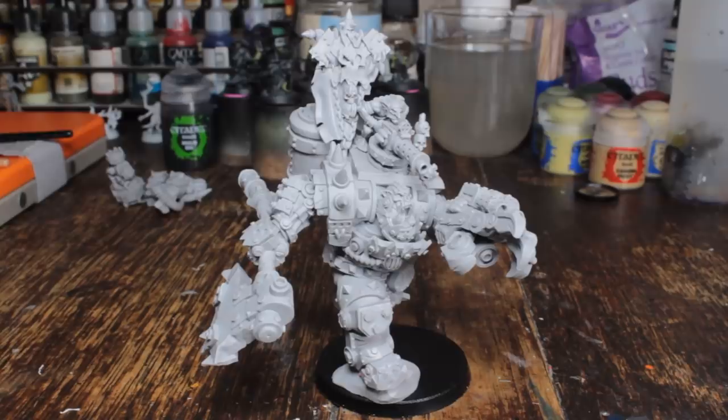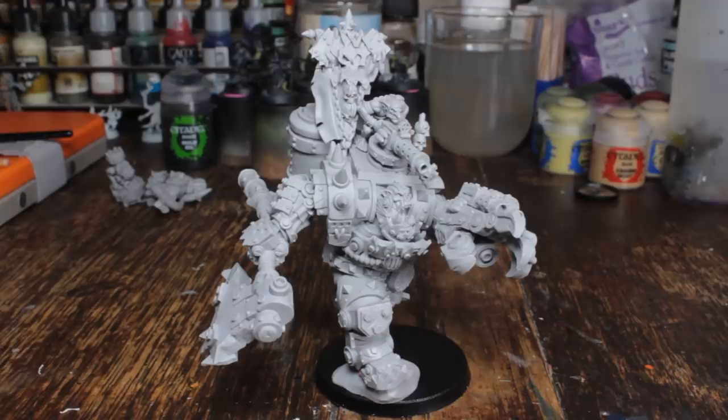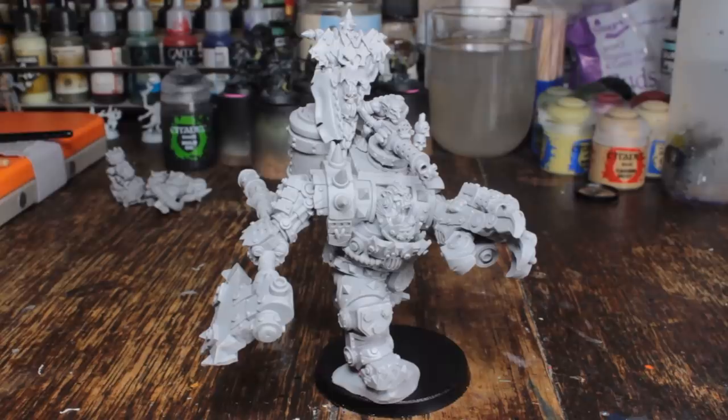I had a couple of other things arrive in this delivery, but this was the one that I wanted to do the unboxing on. And all of their stuff is of superb quality. Just absolutely amazing. Excellent, excellent, excellent quality resin. I cannot fault it whatsoever. I only spent about 15 minutes cleaning this guy up to get rid of seam lines, and that was all he needed. It was barely any work at all. Less work than cleaning up Forge World models for sure. And the casting quality is way better than Forge World. So yeah, absolutely worth the price. And a gorgeous sculpt to boot.